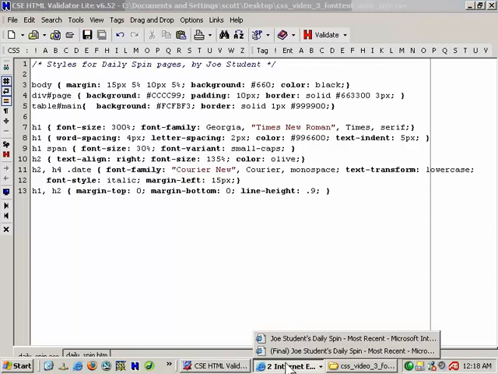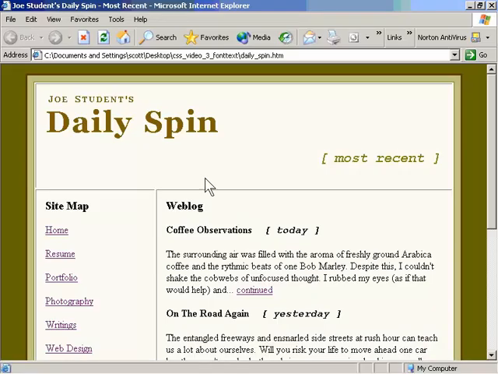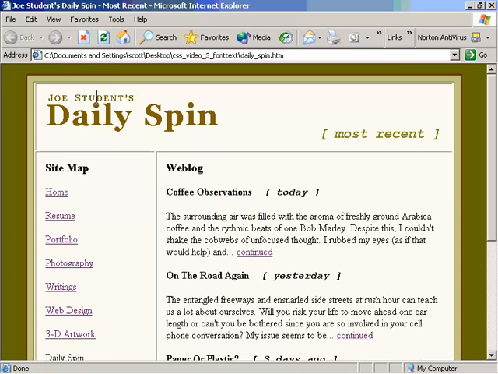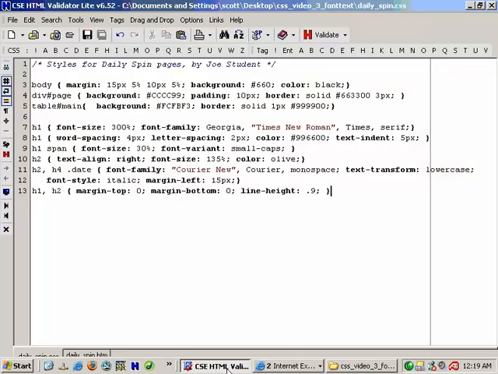We come back. Again, the margins don't have anything to do with font and text properties. The line height does. We come back, and we're hoping to see this area scrunch up and take up less vertical space. When we refresh, we can see that these guys are much closer together, that this has come up, and it's brought all this up with it. So that's really, I think, giving us more of the important text on the page to be visible, which is a good thing in our case.